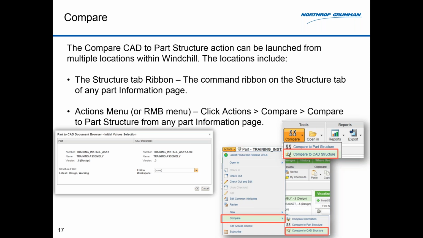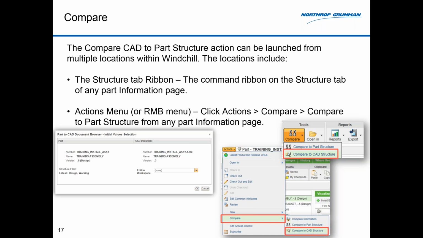Now, another way to view the CAD to WT part build status relationship is through the compare command. Now, here at NGIS, we try to ensure that all items reporting to a product structure are either in a released pending approval state or will be included as part of the change release notice for that product structure. We also make sure that the CAD and WT part structures are in sync with each other.